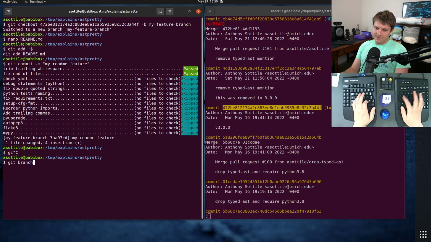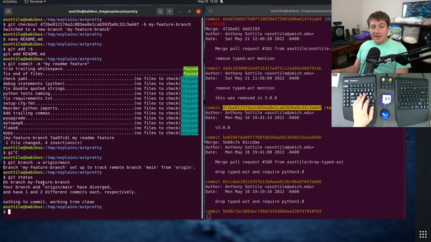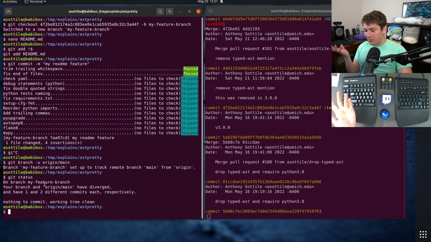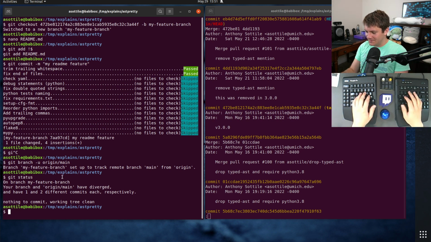And let's just set the upstream so that git status says the right thing. And then I notice I'm one commit ahead, but I'm two commits different from the branch that I'm tracking. Notably, I'm behind the changes that have been made upstream, and so I would go to pull them. I'm going to show you both a pull conflict, a merge conflict, and I'll show you a rebase conflict as well, because I actually find rebase conflicts very confusing, even to this day.